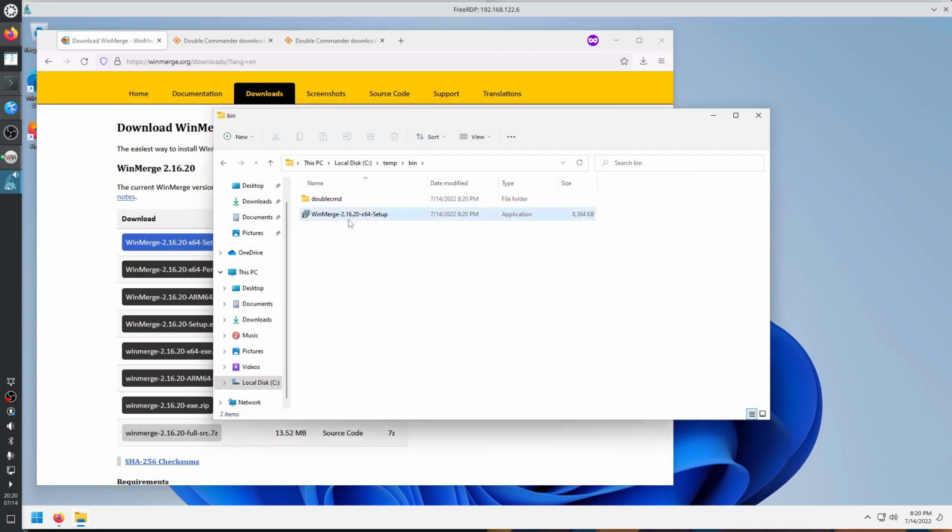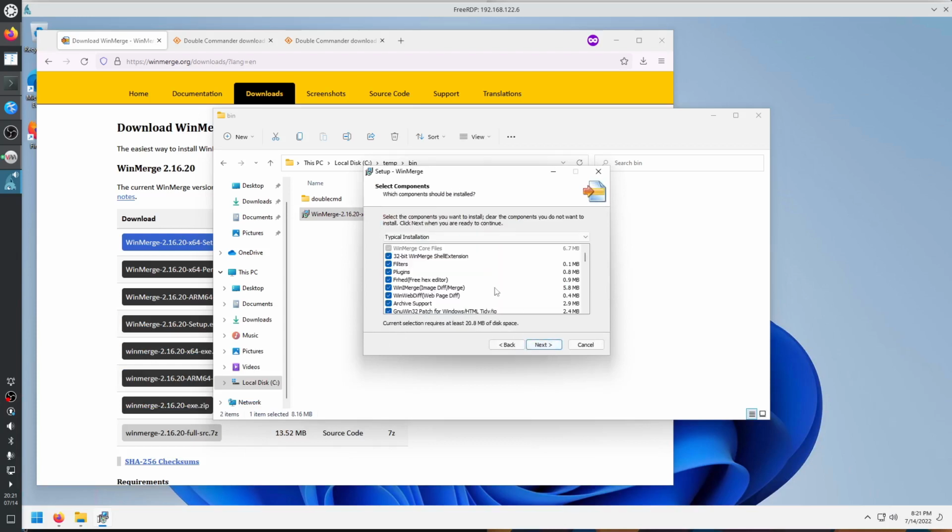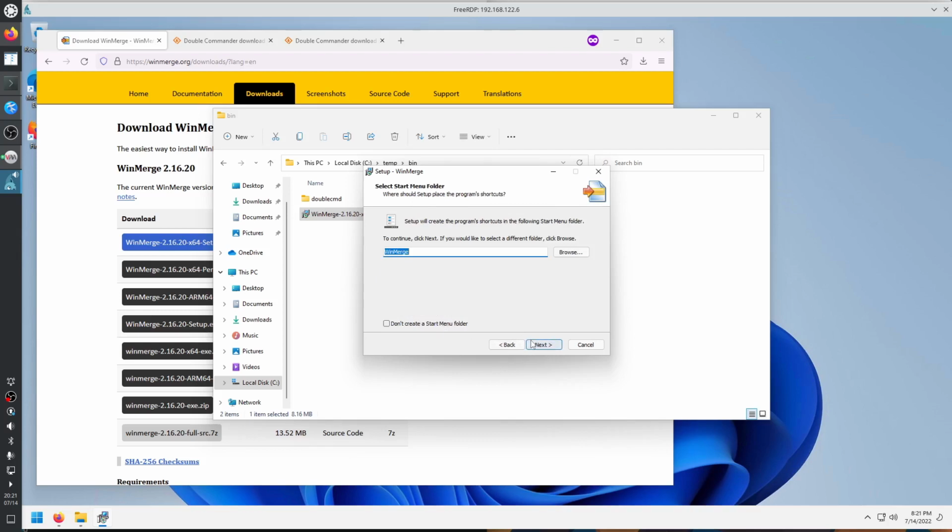WinMerge. Yes. Next. This is a difference viewer, diff viewer. No 32-bit, no archive support. I don't know. Create a start menu folder. Enable Explorer context menu integration, yes. Next.